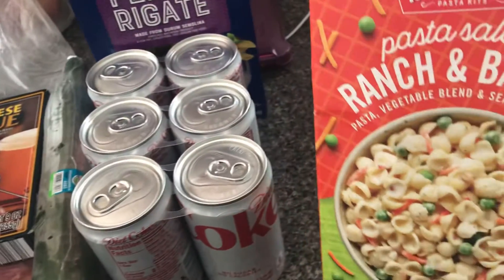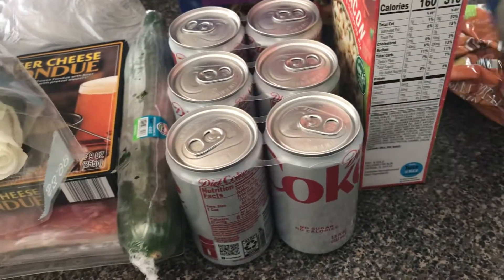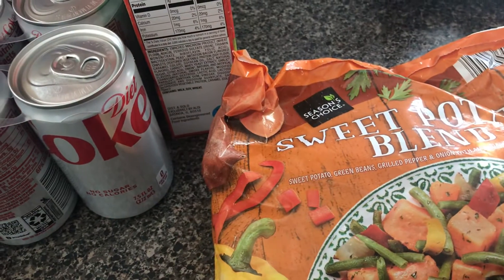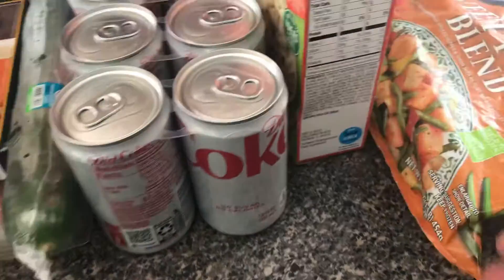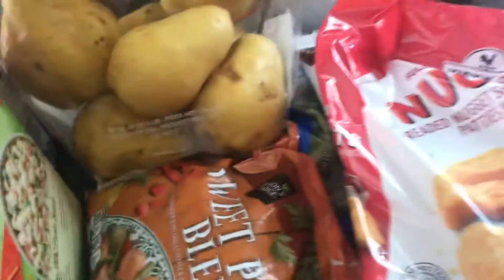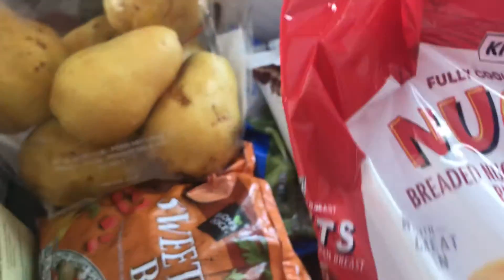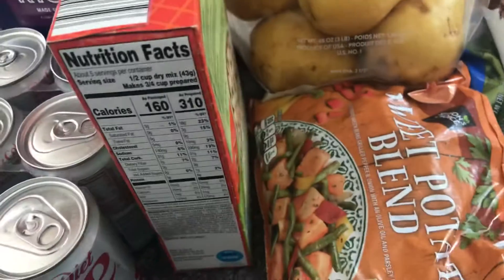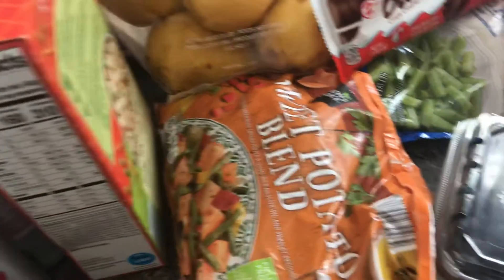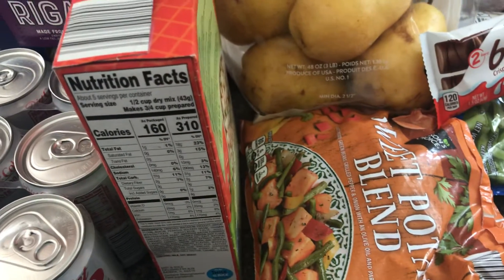I got one of these pasta salads because it's always good to have on the side. I also picked up a sweet potato blend that was a little out of place but might be good to take for lunch. I picked up some pears because I'm going to make an apple pear crisp tomorrow. I also got Grace some chicken nuggets — these things are really good and she's been doing really well eating them. And I picked up a thing of blueberries.